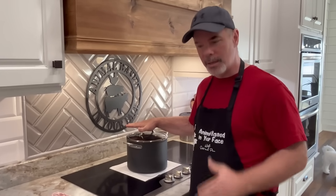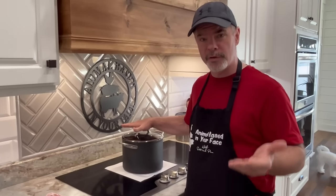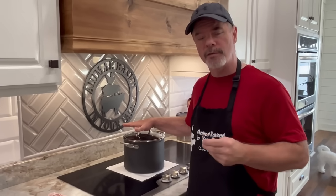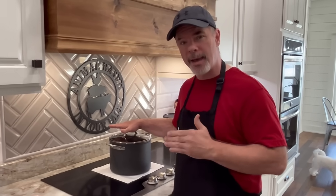We have tested it as bacon chips like he makes it, cut in half, cut in thirds. We've even done full slices and it will cook any way you want. With the full slices you just have to be a little bit careful not to tear the bacon as you turn it. But today we're going to cook it in half slices — makes it perfect for sandwiches or anything where the pieces are a little longer.